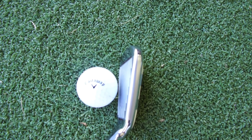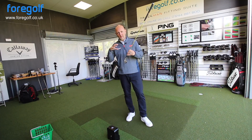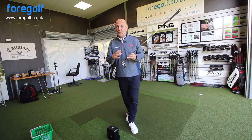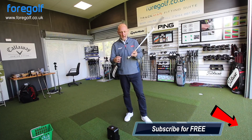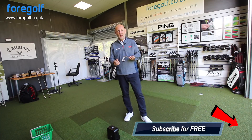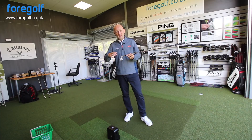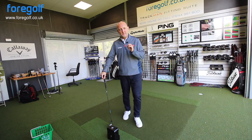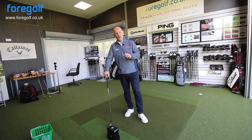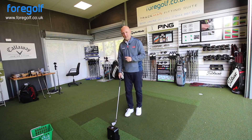The CGB iron does the complete opposite of that, in my opinion. First of all, you've got to ask yourself what you're like in terms of looks and aesthetics when a golf club is sat behind the ball. This is a very, very bulky super game improvement iron, as I would expect to have seen in recent years. Very thick top line — this has got a lot of meat all around the club. It looks heavy. For me, straight away, it's not something that would appeal to me in terms of the eye; it is too bulky. That's not to say it won't appeal to a lot of other golfers. Let's hit some golf balls and see if these claims by TaylorMade ring true in the numbers on SkyTrack this morning.